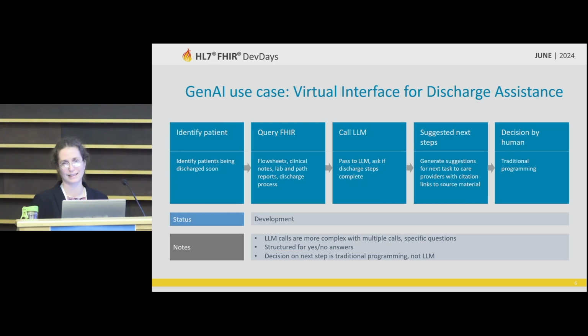The deterministic system says steps 1, 2, 3 are done. We suggest that you do step 4 next. That can be shown to the care provider to help figure out what they need to do, again without spending half an hour reading back through the medical record to find out what's already been done. And again, with citations, if the LLM says, why yes, their spouse is coming to collect them at 2 p.m., we want to be able to link to the note, and they can read and confirm that it didn't say 2 a.m. and the LLM misunderstood it.